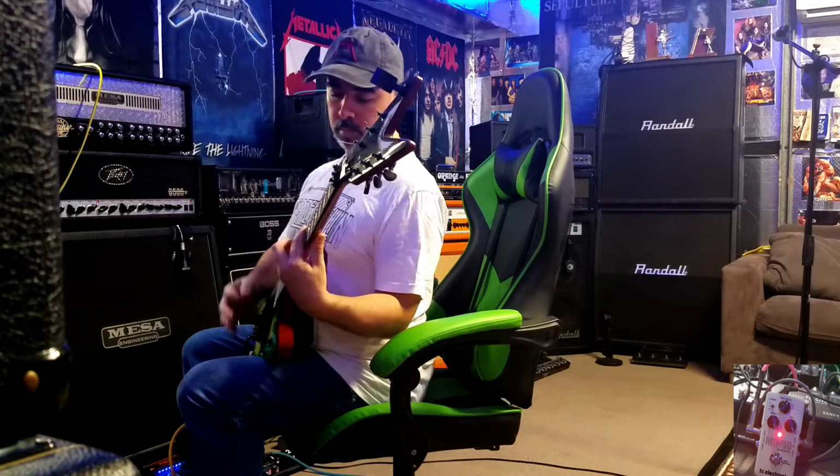So there's something built into this pedal, some sort of algorithm, where it separates it enough and changes it enough just to make it not sound like a double mono. It makes them sound different enough to be like, whoa. And the fact that I'm using two different amps at the same time also makes it huge.